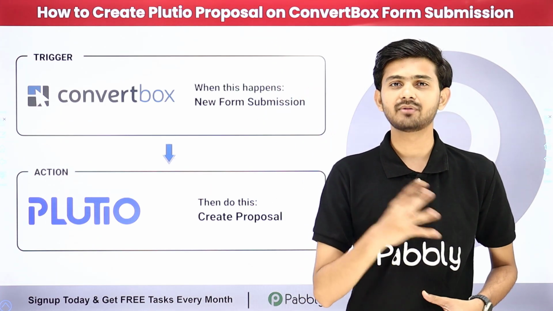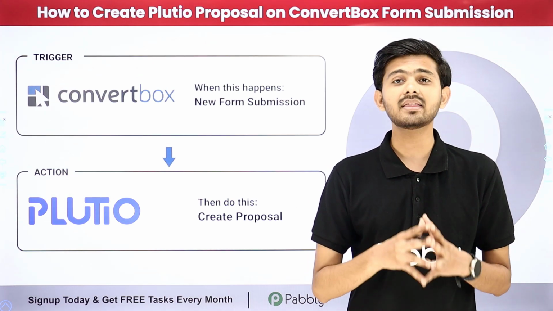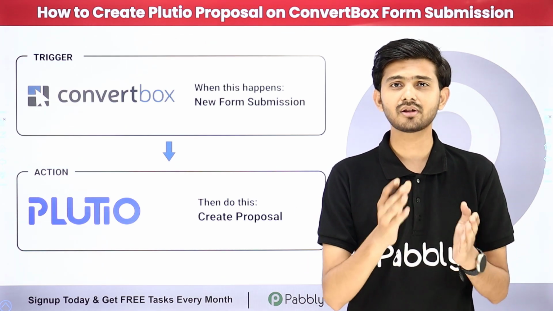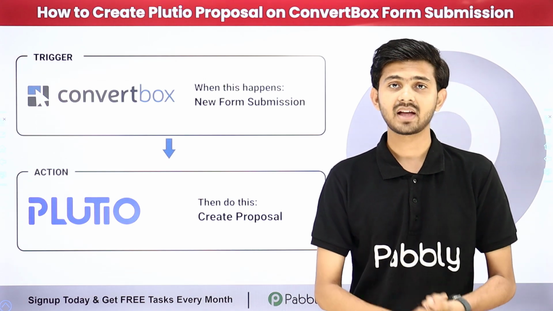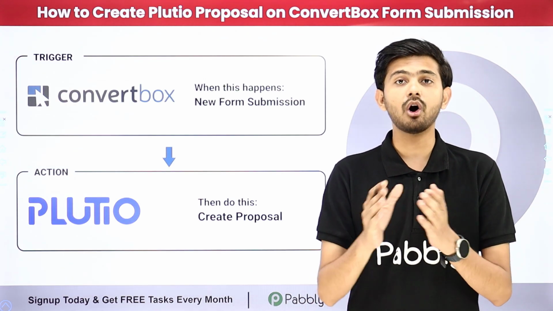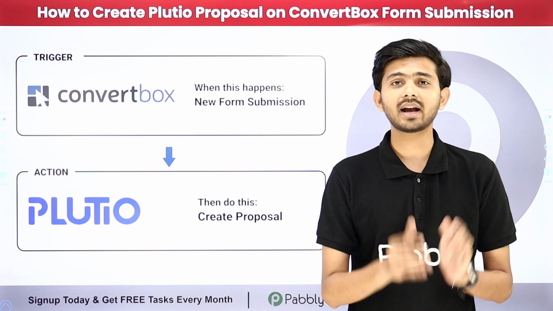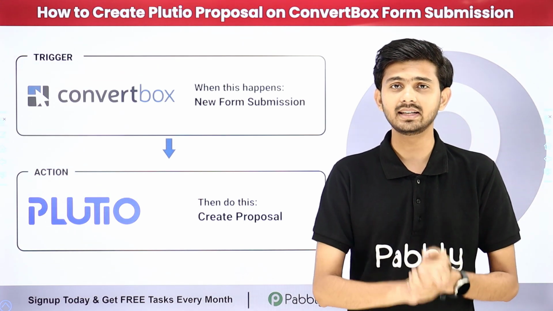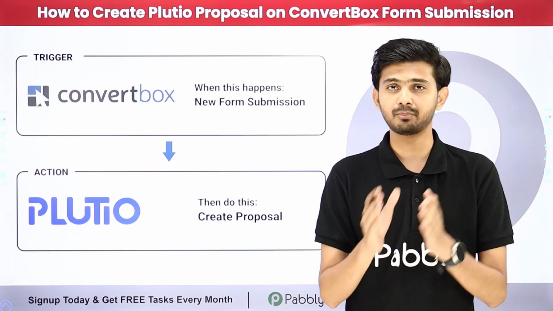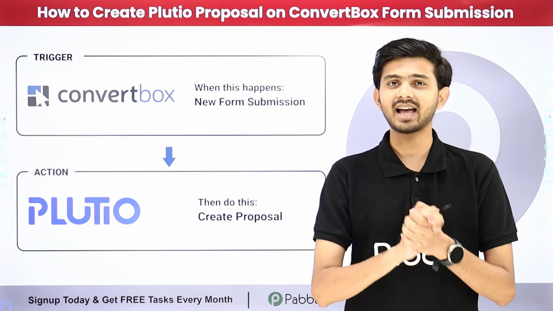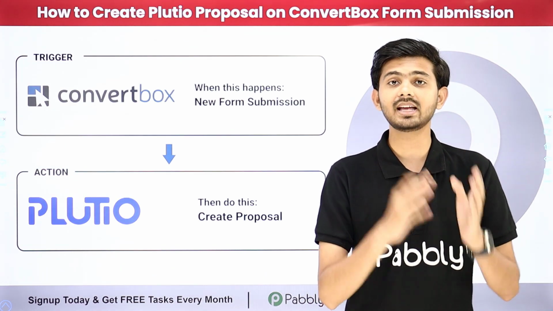So here I have added ConvertBox on my website, and any lead that is interested in my services or product can fill out that form. By filling out that form, I'm going to get all the inquiry details from my lead, and then automatically, using that detail from the ConvertBox form submission, I want to create a new proposal in Plutio.